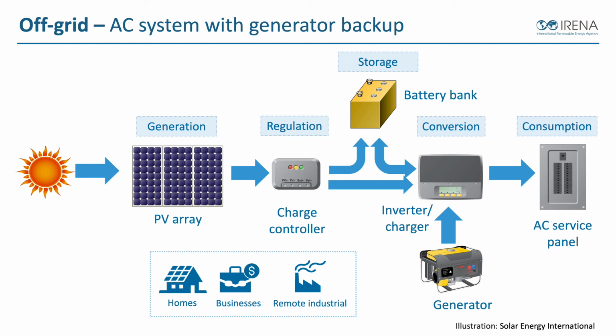Now, with this inverter charger, we have an inverter that's able to take the generator input and charge the battery bank up if the sun's not shining. So if we don't have enough sun, we can turn on the generator, keep the batteries full, and then have 100% electricity supplied to our AC loads, whether the sun's shining or not.